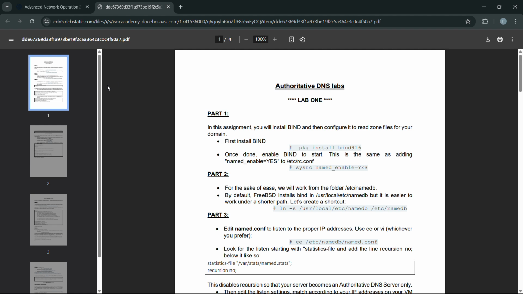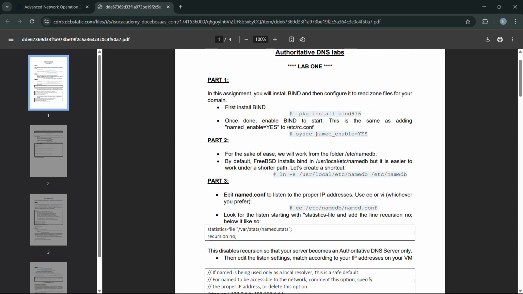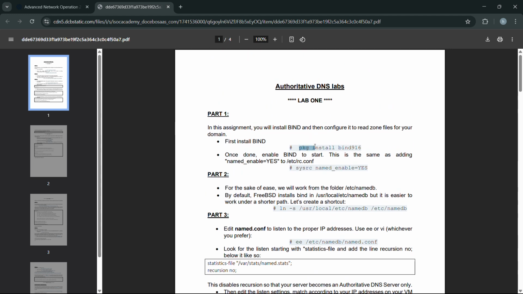So here you have my PDF file. It's just a matter of following each and every step you are given here. First we install bind. In NetOps 1 we used to configure our DNS using Unbound, but in NetOps 2 we are going to be using bind. 9.16 is nothing other than a version, and we're going to be using this version.